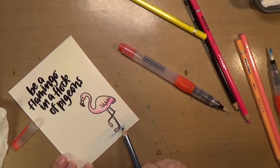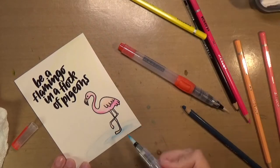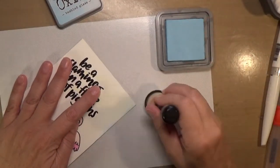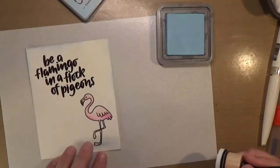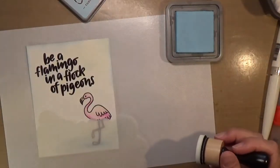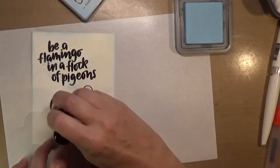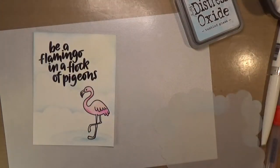As I said, always have a dry paper towel handy. I went in underneath my little flamingo to put some shadow in with blue to make it a little darker. Then I decided I wanted to put in some sky, so I took Tumbled Glass distress oxide and used the craft mat that came off my Glass Media Mat — very handy. I used my MFT cloud stencil and went down my page adding some clouds.